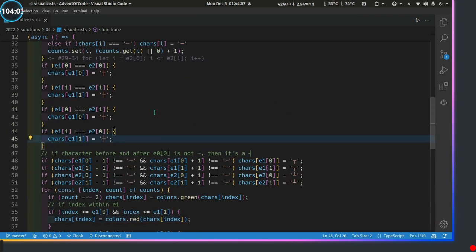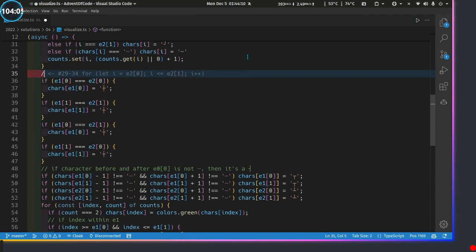Let's add some to-dos here. To-do: handle when these are the ends of the range. Now that I've said it out loud, I think I can do it. So it's left and right.